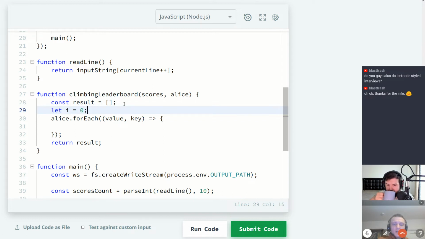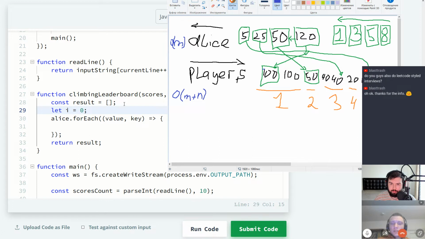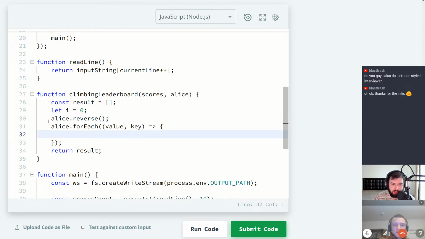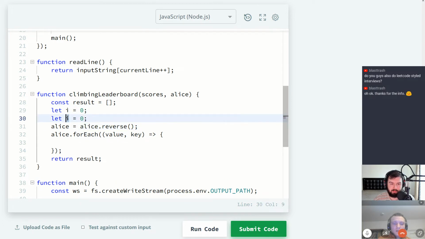So can we bring up the drawing again real quick? Yep. So we need to actually first reverse Alice. Is there an array.reverse function in JavaScript? Yes, exactly like this. Perfect. But you need to assign it, since reverse will return a new array. Okay. I'm not sure exactly whether it will return a new array or not, but for now that's fine. We could of course optimize it by using a pointer and going backwards, but we don't really need to. Yeah, that doesn't change anything. Anyway, it has a complexity of just the same as Alice's length.